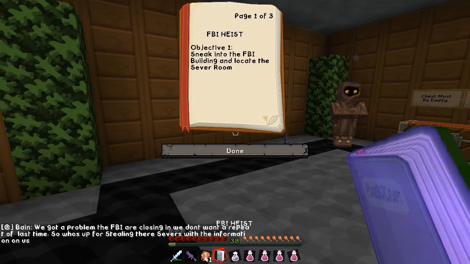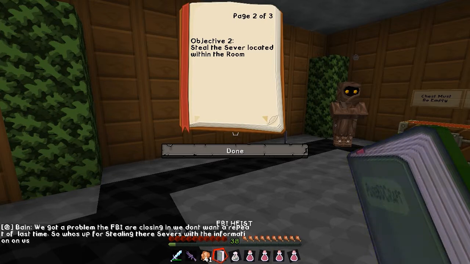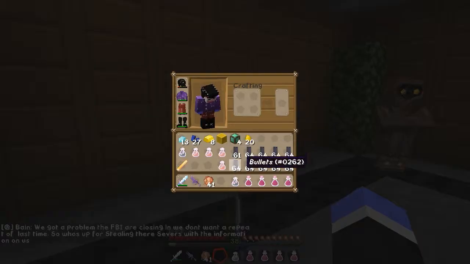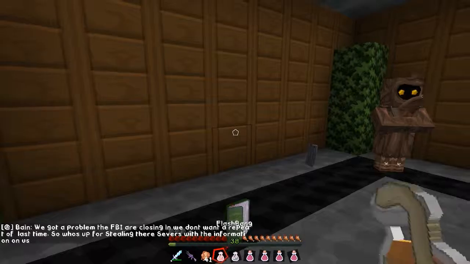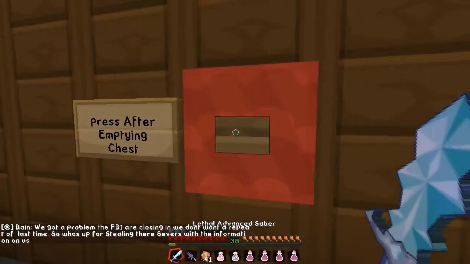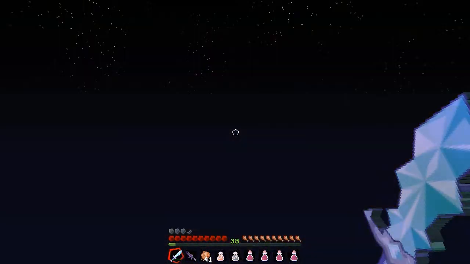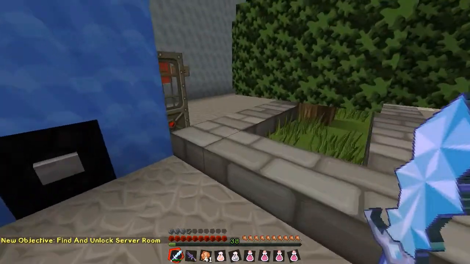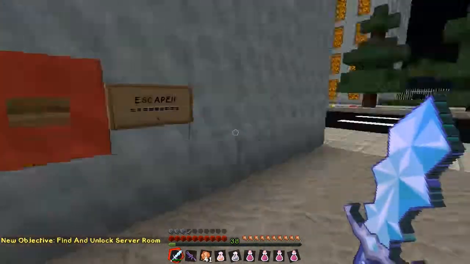Okay. Objective 1, sneak into the FBI building and locate the server room. Objective 2, steal the server located within the room. Objective 3, escape via the button near the blue van. What? Into the lion's den once again. I have no idea what that means, but yes, let's do this. It's not going to tell me to change my texture pack or nothing. Alright. Finally unlock the server room.